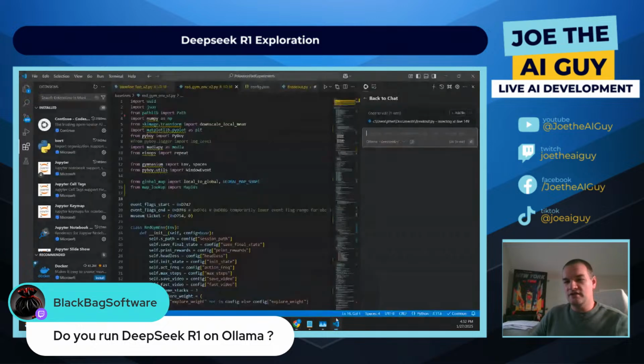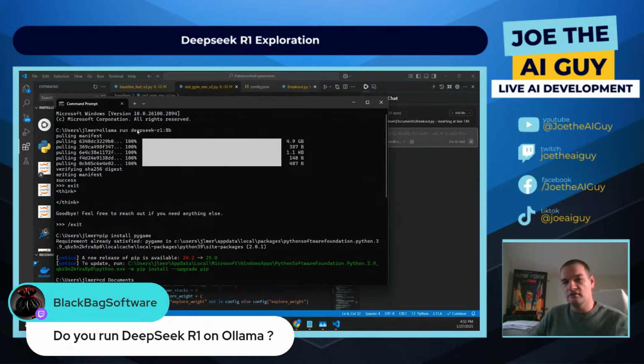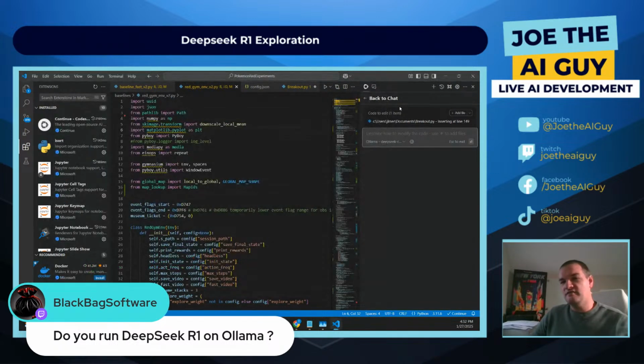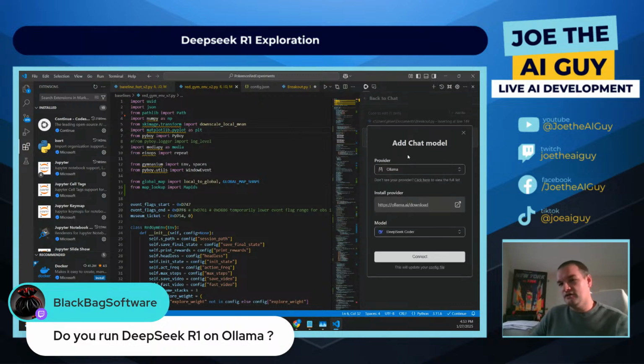But I do have it installed locally, and it is integrated here in my Visual Studio Code. So all you have to do is use, I think I even have it here, just the command to install DeepSeek on Ollama, and then Continue allows you to pull any of your local data sets here, if you'd like, to use them as your code assistant. And then they have an option here, if you wanted to, you could use some of the other options that are available for people to use. You can use Vertex, OpenAI, Mistral. So there's a bunch of different ones, and you have options to use all of them.